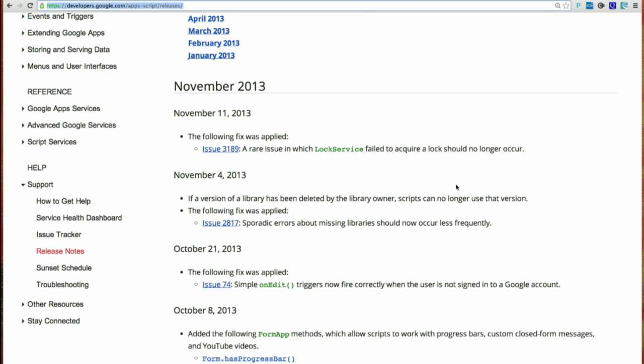And the other fix that we made on November 11th is also a pretty big one. There was an issue for some users that use the lock service quite heavily, where the lock became unavailable for several minutes, in some cases several hours. It's a rare issue, but it is something that we were able to figure out, and we have fixed it. So if you see any issues with the lock service, please make sure to look into that, and hopefully you will not. So a couple of big fixes last month, and hopefully we'll continue adding more of these fixes. So continue adding your features and issues into the issue tracker for us to monitor and fix these.